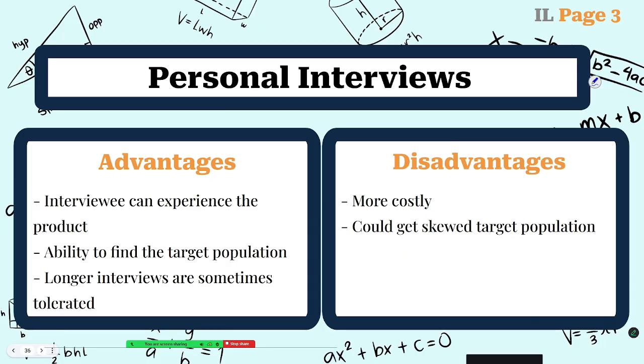If somebody stops me in a mall, sits me down, asks me questions, it's a lot harder for me to get away. I feel more guilty when I'm face to face, whereas if somebody's droning on and on over the phone, I can just hang up and not feel super guilty. So there are those advantages to having that personal touch, that face to face, that ability to experience the product.